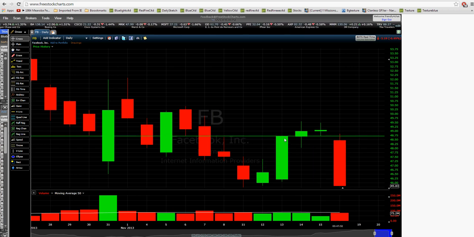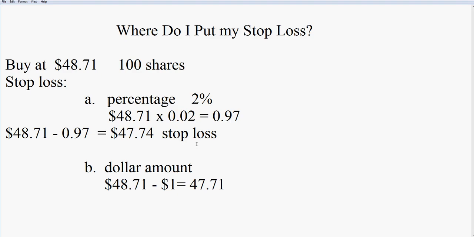You buy the stock here, and since you buy the stock, you should make a plan for your trade. If the market is against you, where should you put your stop loss? This is what we are going to solve in this video. I'll just show you two ways on how to do the stop loss. Okay, let's go to the explanation.